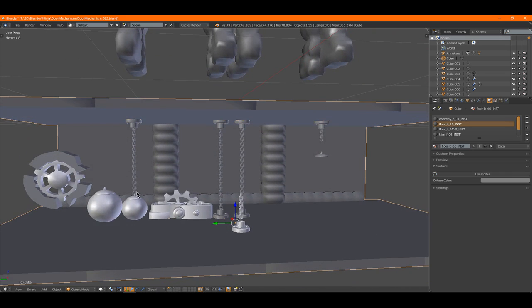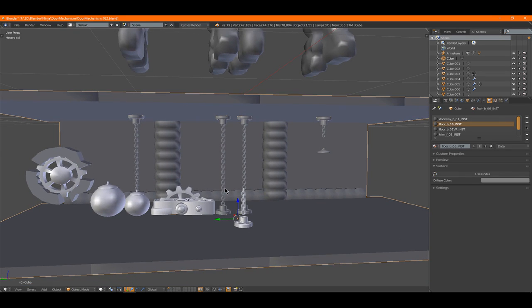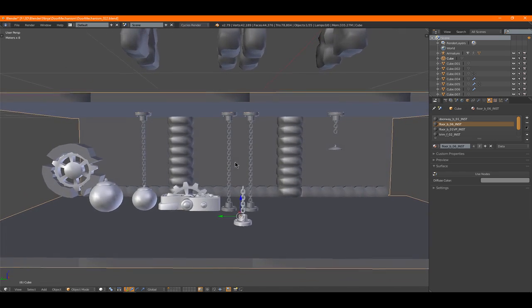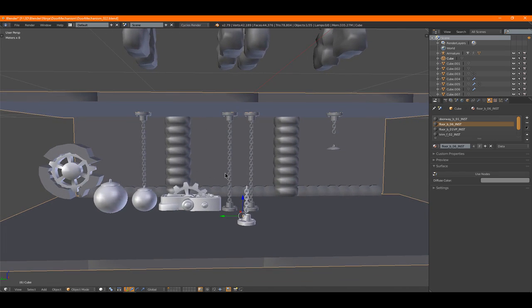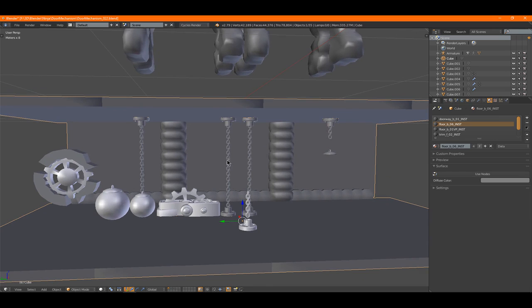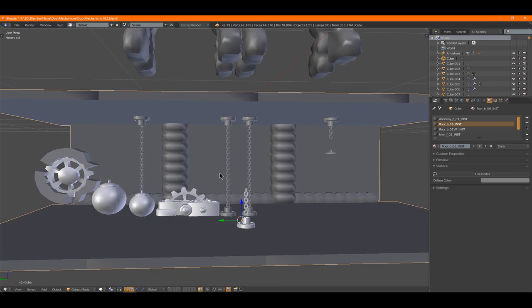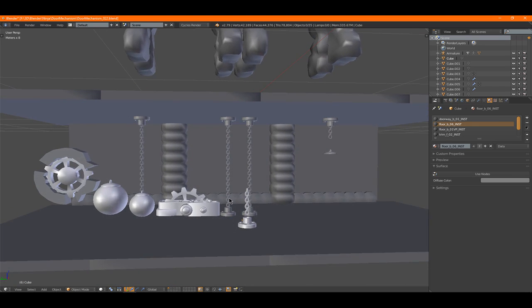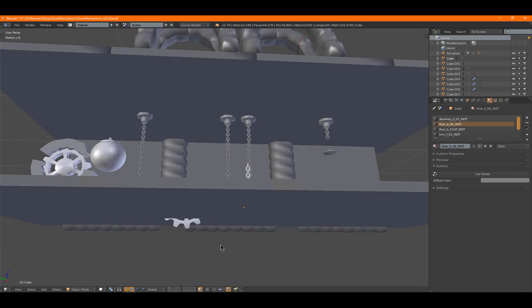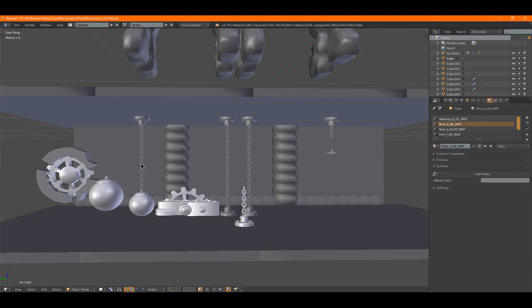So there are these counterweights, and just to save on making a complex mechanism, what I like to do a lot is just hide things, where you have to use your imagination. So this chain does have a counterweight, but it's underneath, and then there's this other counterweight.